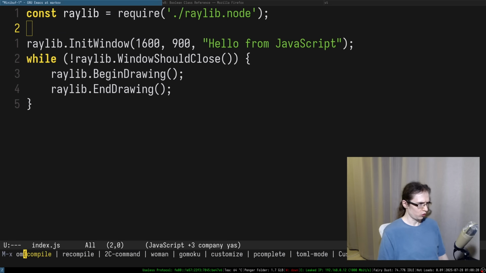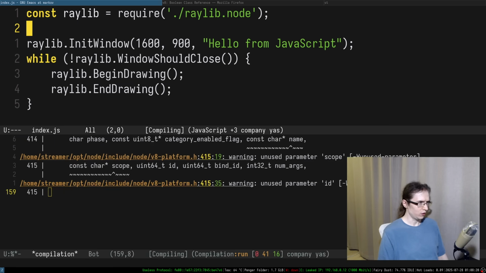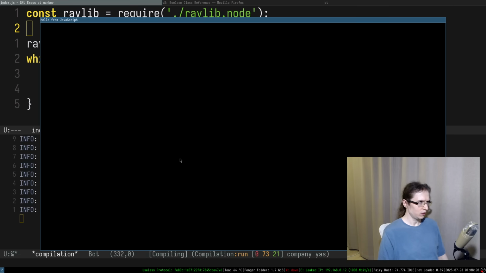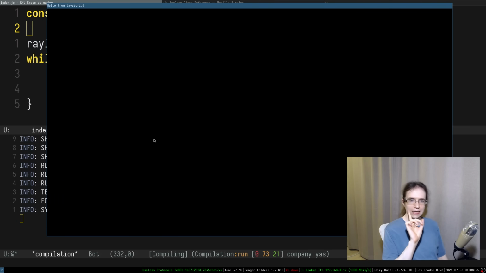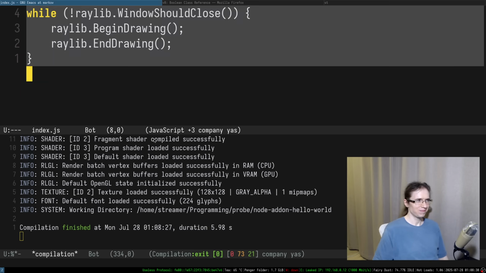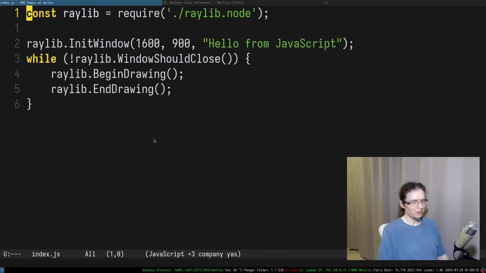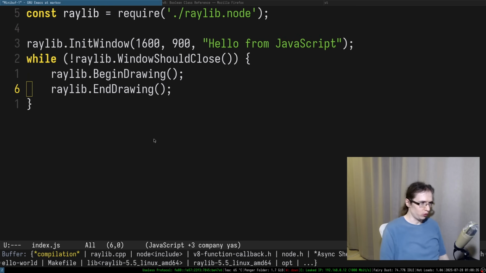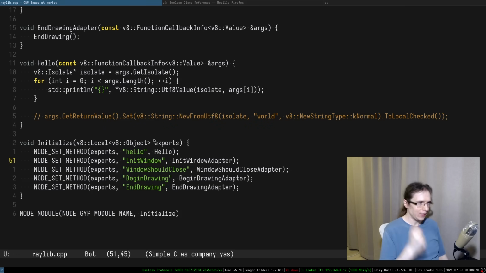Okay, so let's try to run this entire thing. Here's the window, and now I can close that window, and it closes gracefully. So that's pretty cool. So absolutely, we're getting a hang of it.